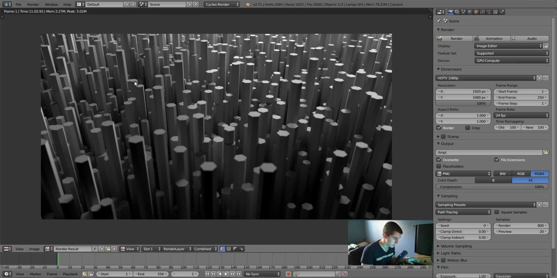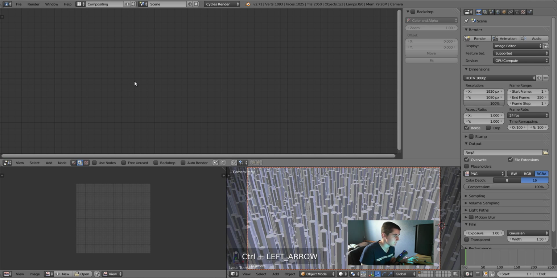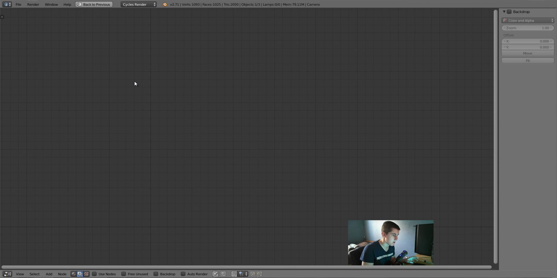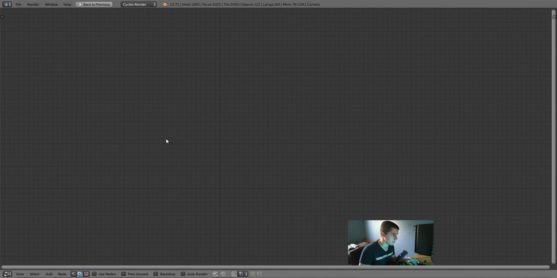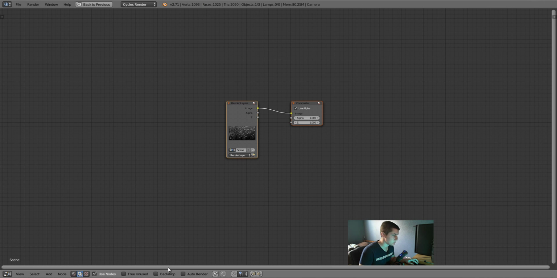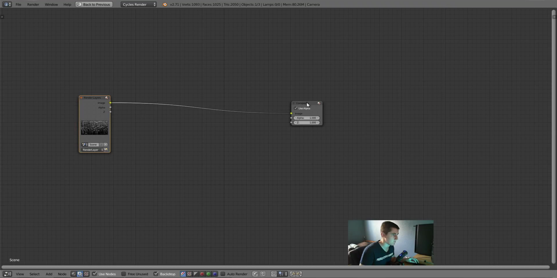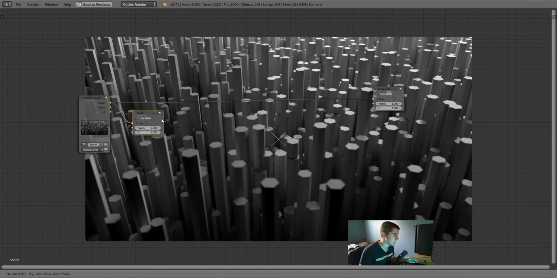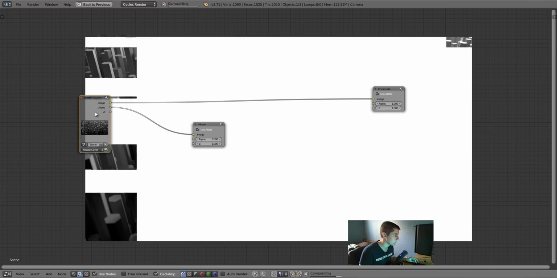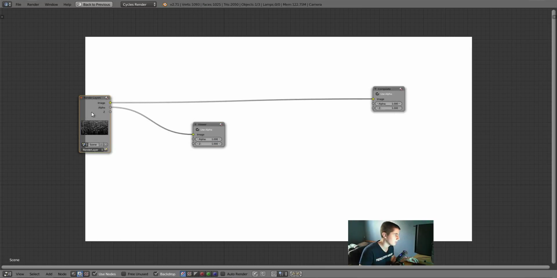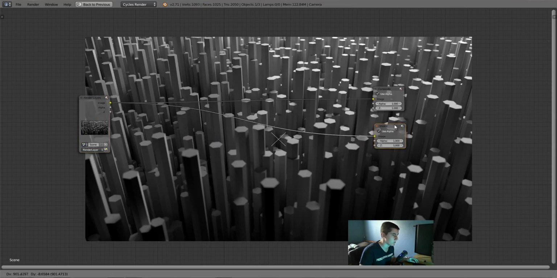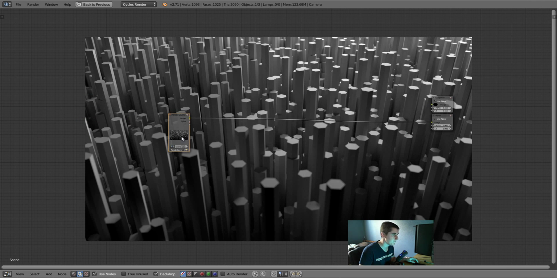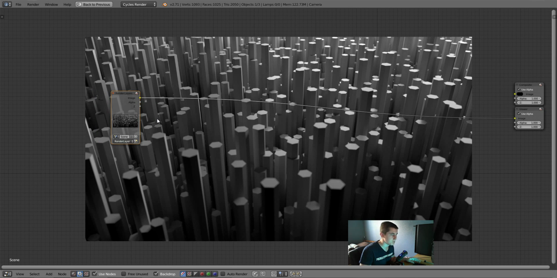Let's go ahead and hop to the compositor. So Control left arrow and Control up arrow. Alright, so click on use nodes and backdrop. Okay. Hit V to just zoom your backdrop out like that, and if you hit Control Shift, clicking on the render layer, it'll add in a viewer node. Alright. And if you hold Control, you can cut a node like that. Alright, so some pretty simple stuff.